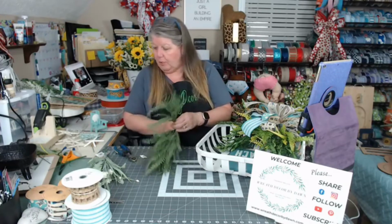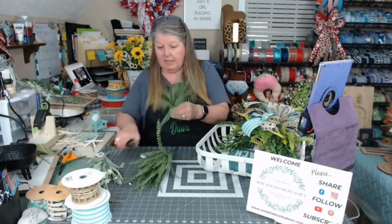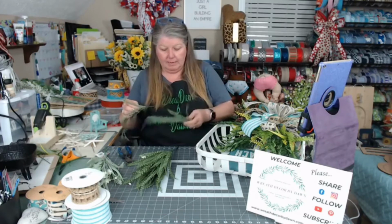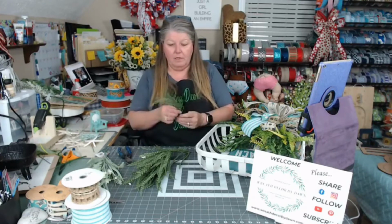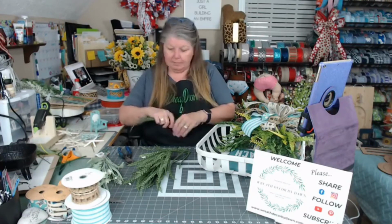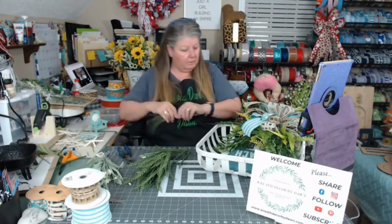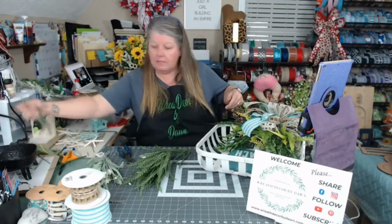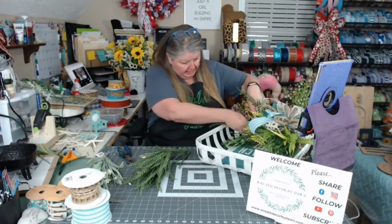All right, these they put so much on one stem that I might have to break this up. Yep, arrange and then glue. Absolutely. So I'm going to take a couple off, so there's only a couple of stems on here. And I give them all a little slight bend so that when I put them in, they kind of pop up and not lay flat.